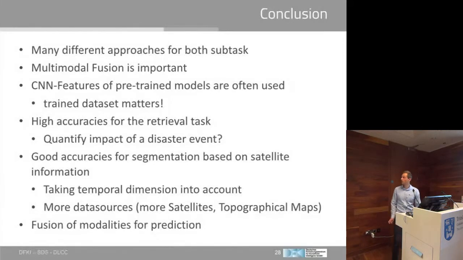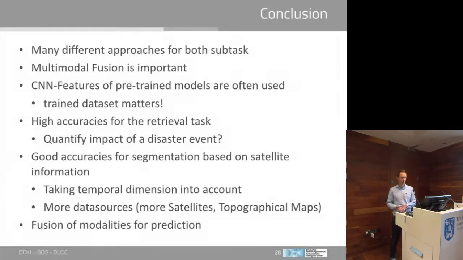And now I want to come to the conclusion of this task. You see that there are many different approaches for both tasks which have been addressed. One major outcome is that multimodal fusion is very important. Just looking at textual information is often not enough, and quite often very misleading, and the same holds for images themselves.